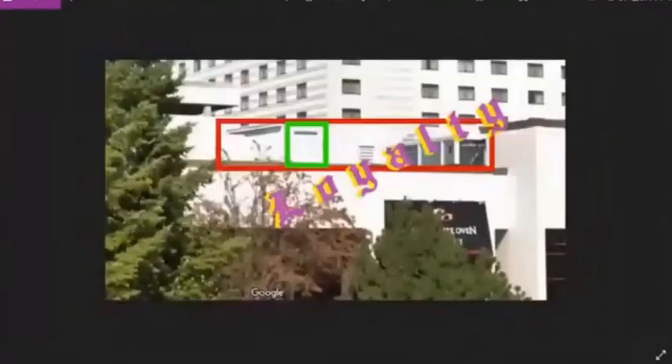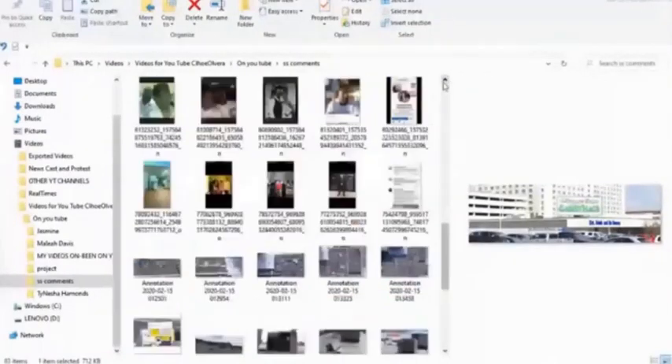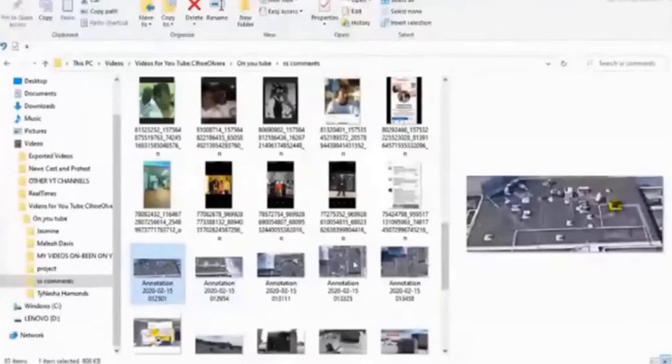Now, when you get on top of the roof — like we do with the 360 videos I've done, or that you can go get on the maps and do yourself — you see all these little square things, but unless you know what's up there and what it's supposed to look like, you may not know what's up there.